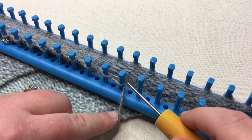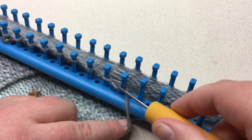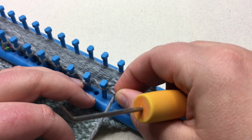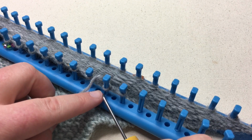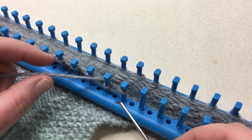Now we're going to start working on our row 1, or odd row, but in this case we're going to start with a purl stitch. So you're going to have to kind of change your frame of mind on this. It starts with a purl because that second stitch is going to be knit just as we had done it before. So the position of the pegs is still going to be the same. This is still going to be a knit stitch here. It's just that we're adding on because we want to continue in the same patterning.